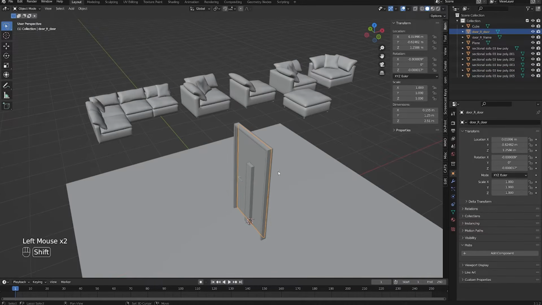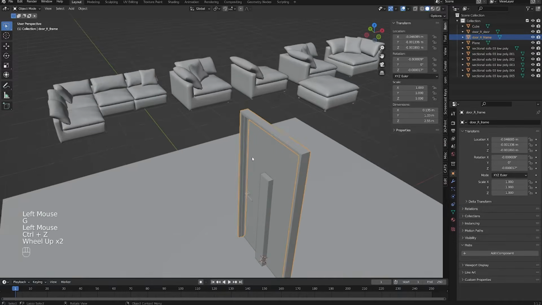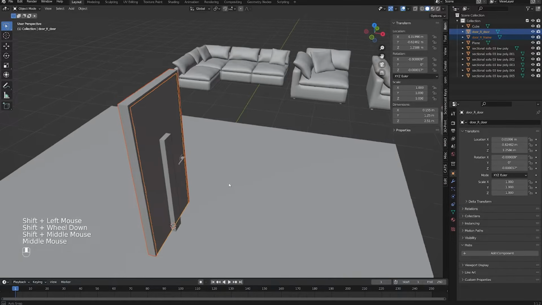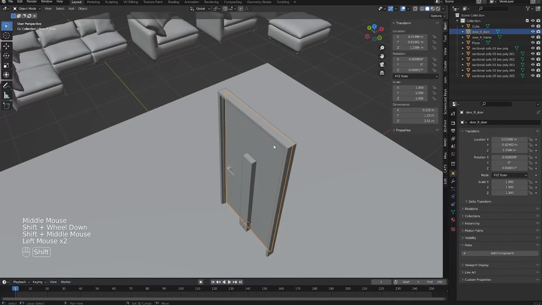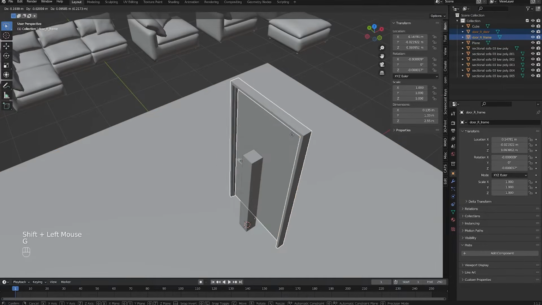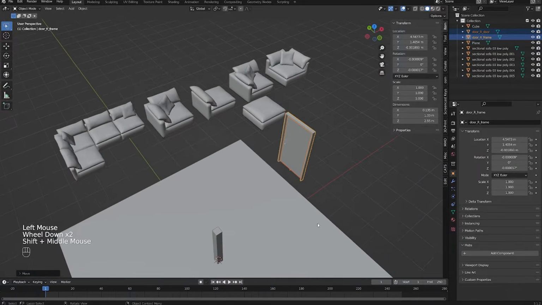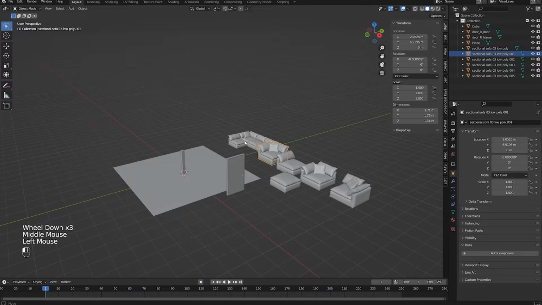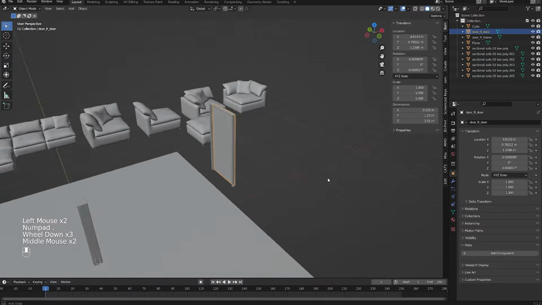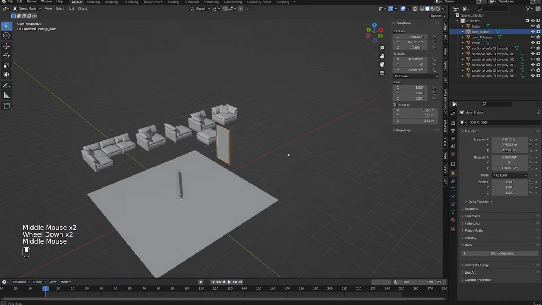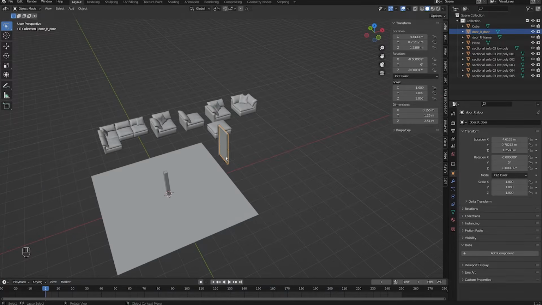And then I'm going to select both. This door is two parts, so it's the door part and then the outer part. So selecting both of these, I can select one and then hold Shift, select another one, press G to move them both, Shift Z to lock it to the X and Y axis, and then I'm just going to move this over. So I've included these couch pieces and this door because I want to include them into the room. And to build the walls around the space and build a space around a seating area, I thought these would be the best props to bring in to help scale the space a bit.